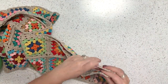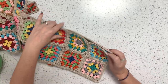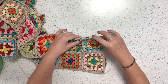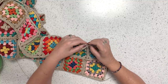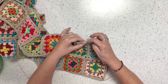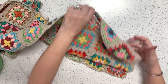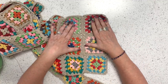So I just have right sides together, and I'm just going to join them in the exact same way that I showed you how to join the squares together, starting in a hole here, and then joining the three stitches, the three stitches, three stitches. And then when I get to these corner holes, I'm going to do the same thing. One single crochet to join those two, and I'm just going to skip right over there and start with the next one, one single crochet. And this is how that looks in the intersections in the corners. See how that cute little design it forms? And I like that.